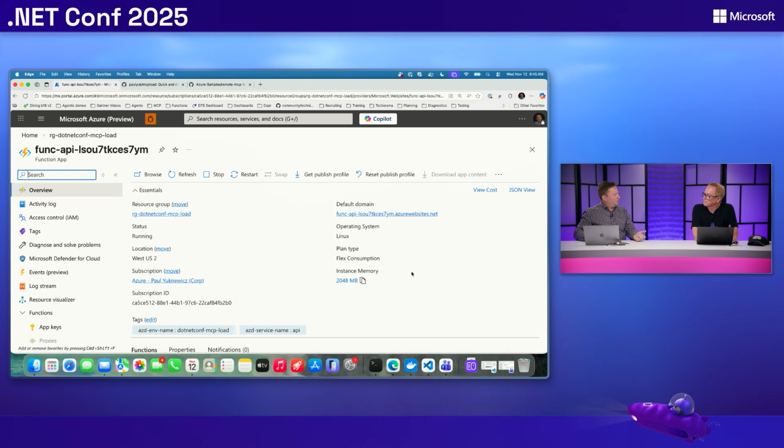Now, a year or so back, we were talking about Flex Consumption. That is our flagship consumption billing and serverless product for Functions. It's got a couple of superpowers. It's serverless billing, so you pay as you go. That's it. It's got VNet and networking features, so all that high-end Azure networking. It's not reserved.